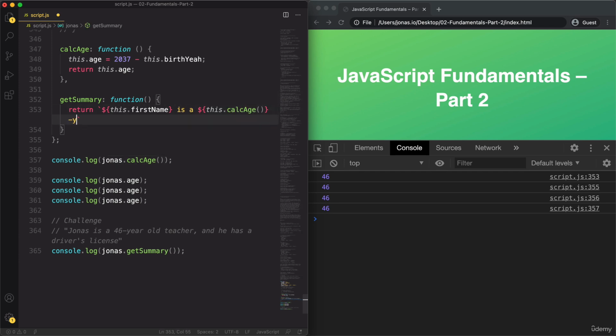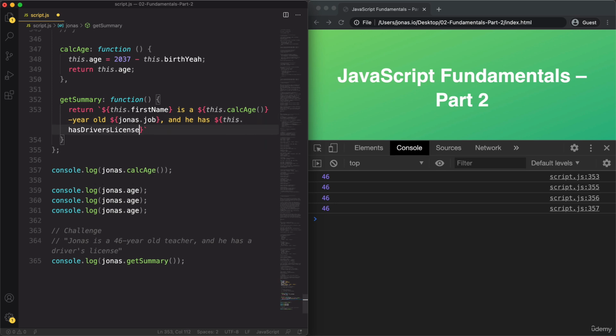And so year old, and now the job, Jonas.job. And he has, and now we need to decide between a and no. So let's do a ternary operator here. So we get this.hasDriversLicense.